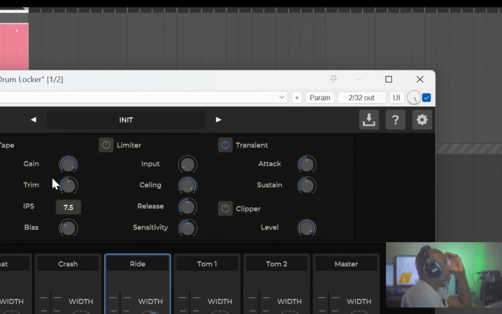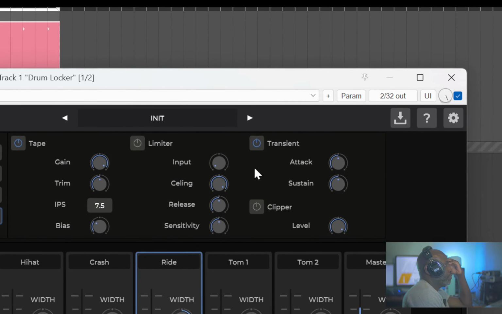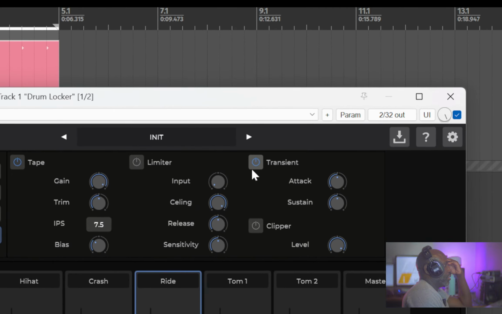So I was able to utilize the tape and the transient shaper to actually get the bell on the ride the way that I wanted it to sound, bring out more detail, kind of sustain the ringing a little bit, and get the attack where I wanted it.